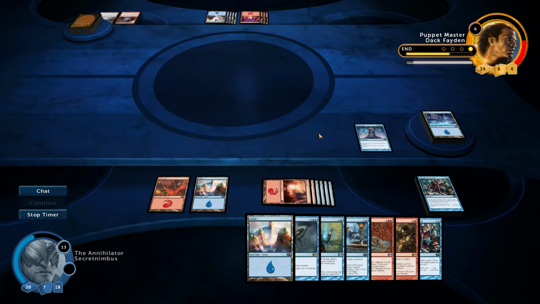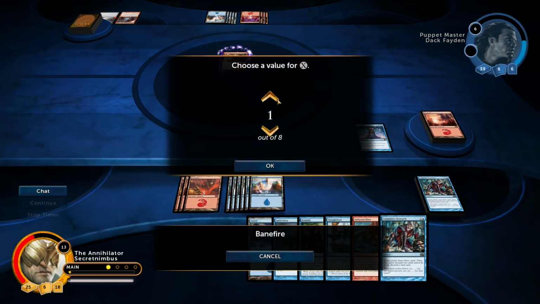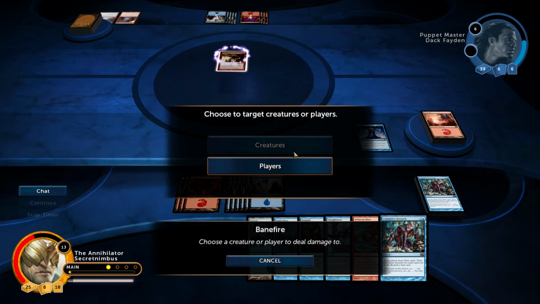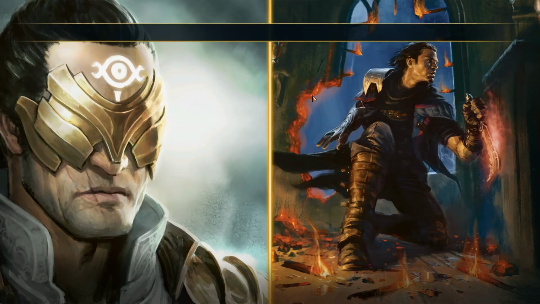So he still can't do anything. That's crazy. Play another land. I think I can Banefire him to death. Players, Dak Fayden. I'm assuming he doesn't have a counter. Well, there we go. So it looks like I would have kicked that guy's ass.